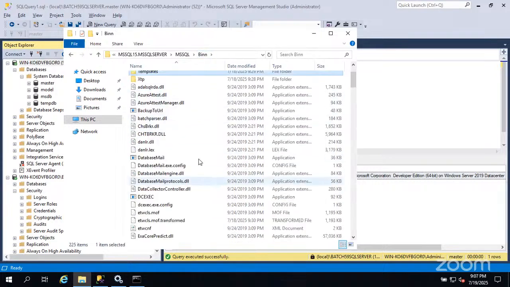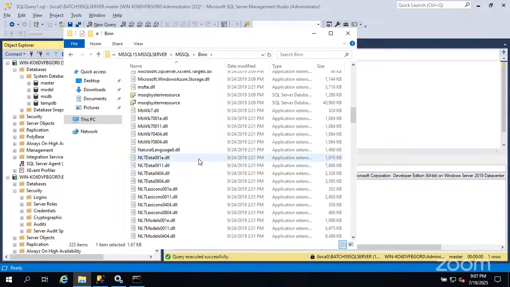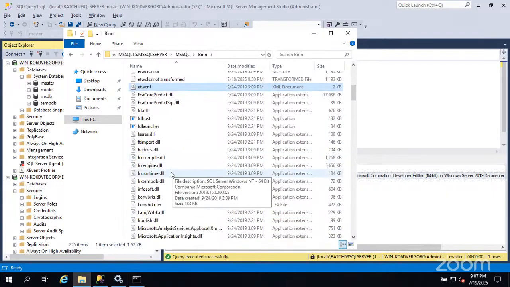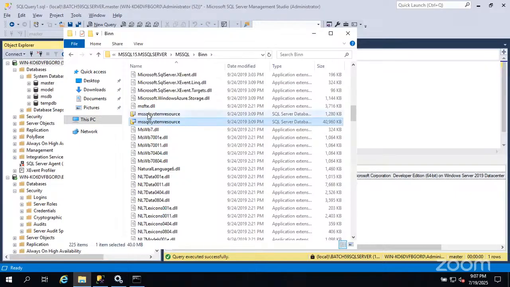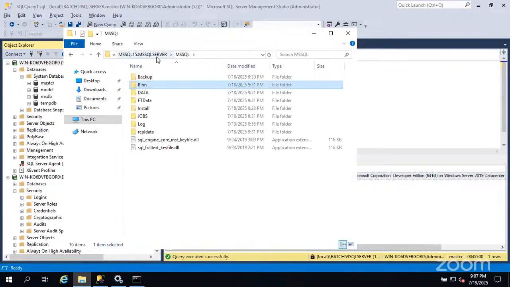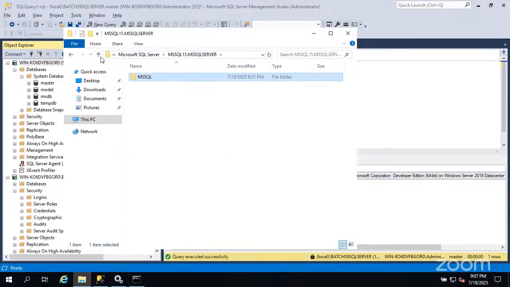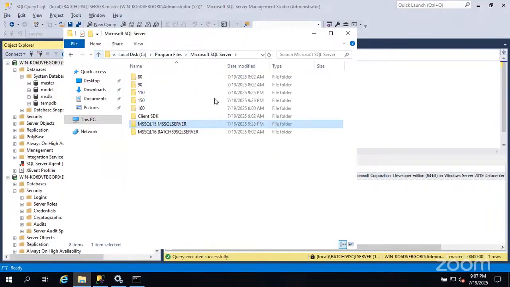And we also have the resource database, one more database. I'll show you that also. You can see two more files here: resource database data file, resource database log file. What is the functionality of this resource database will be discussed in the system databases session. So this is how the folders get created, and if you go inside the folders, this is how the layout will be.